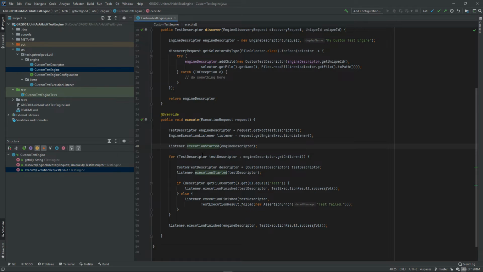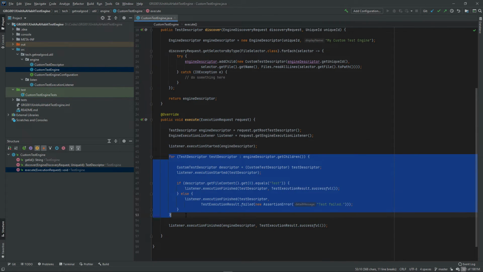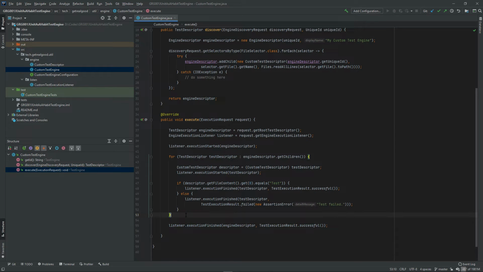Then we just basically inform it that the test execution was started, and then for each of the tests within our hierarchy, and remember we know that we got a two-level hierarchy, a root, and then a bunch of children which are tests. None of the children is a container, in which case we would need to drill deeper. So for this two-level hierarchy, what we're doing here is sufficient.